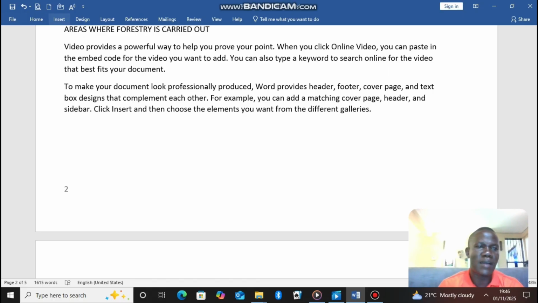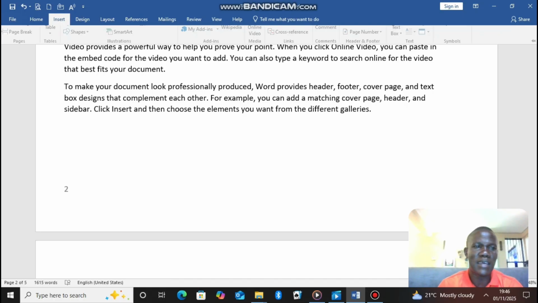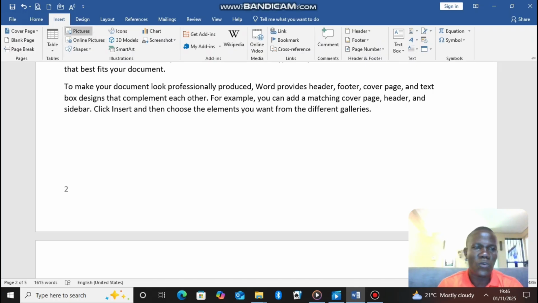So we shall again come to this part of insert. Yes, we're still together. In this part of insert, we have pictures, online pictures, shapes, icons, and 3D models. Hope you can see where I'm pointing.